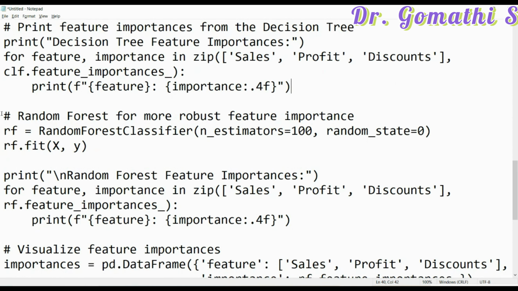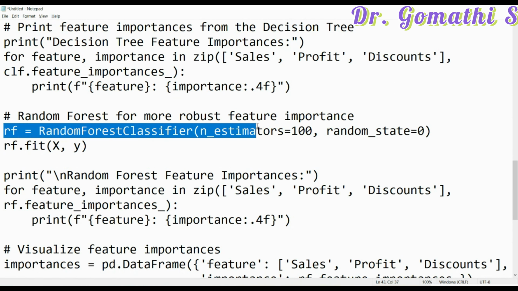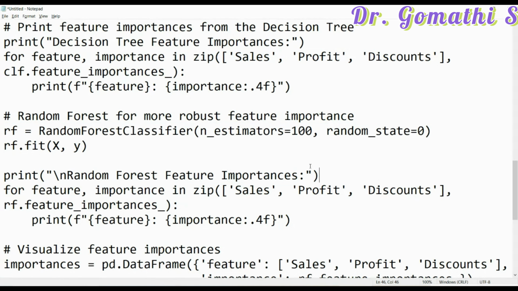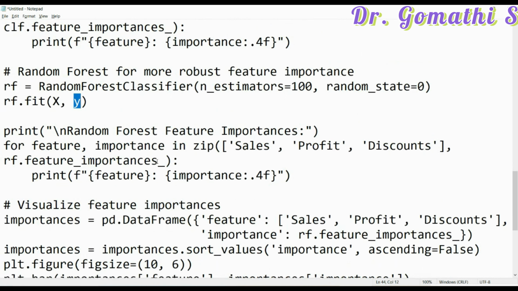And then the random forest classifier. So we are using a random forest classifier. This particular thing is used to initialize the random forest classifier with 100 trees, the estimated 100 trees, as I'm just using the ensemble method. Once that is done, it will train based on your x value, which holds sales, profit and discount, and y is the product.